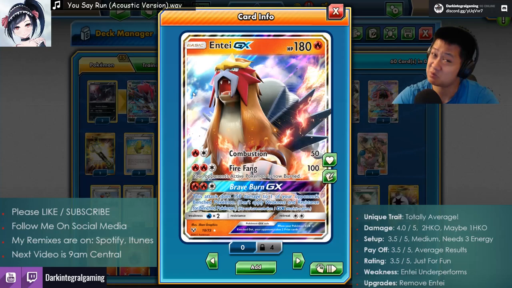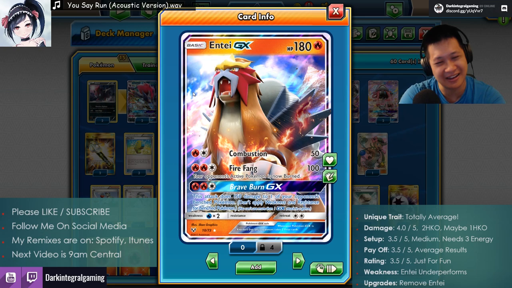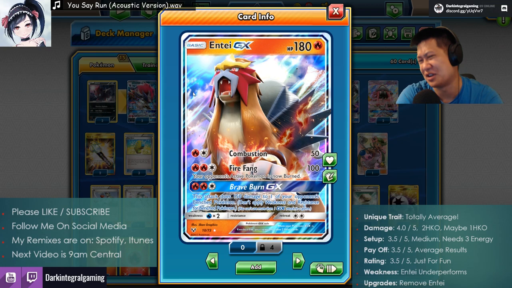I have no demand for this card whatsoever. I much prefer just fighting with the Zoroark. And the other fire cards, like Volcanion, like Turtonator, oh yeah, they have much more firepower. I like those robots better than this guy. So, weakness? I'd say it's just average. You know, you've got enough to get by, but that's all.